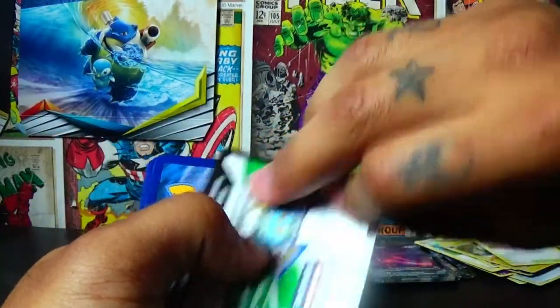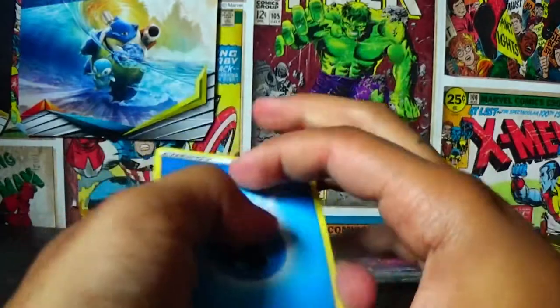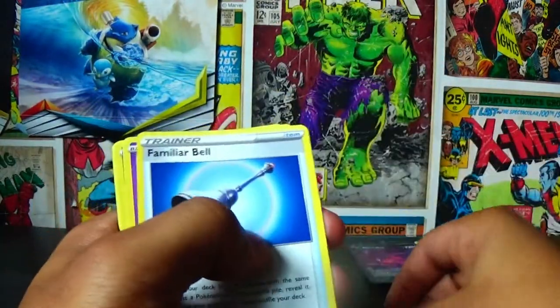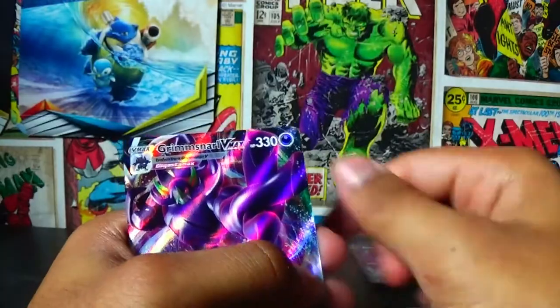Right, you guys ready? Number 5 out of 8 for today. Alright, let's go. Right, grass or electric. Come on. Water. We haven't got grass or electric in a hot minute. Flaffy, Ariados, Familiar Bell, Sinistee, Karrablast, Meltan, Marine, Purloin, Reversal of Vanillux, and Grimmsnarl VMAX.